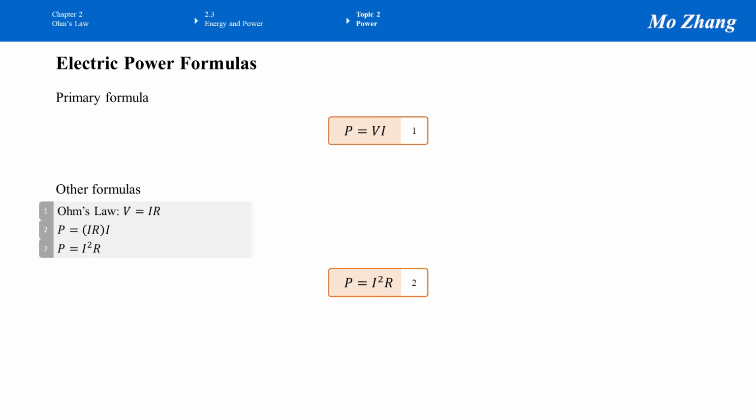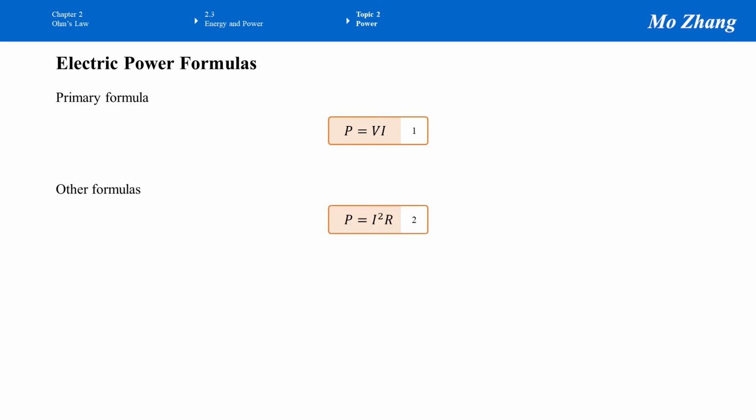As you can see, if we know the current value and we know the resistance, we can find the power. Let's erase the proof and then put that formula upward a little bit, and then let's get the third power formula. From the Ohm's law formula, we know current equals V over R. The power's primary formula, P equals V times I. So we are going to replace the I this time. So I is replaced by V over R.